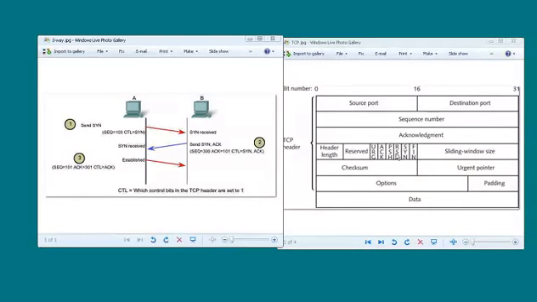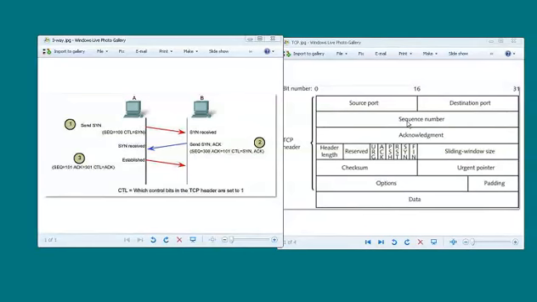These flags or bits can have one of 2 values, either 0 or 1. A 0 indicates that that field is not used. 1, of course, indicates that that particular field or bit is on. Well, during the initial sequence number, in the instance of computer A, step 1 communication, the SYN flag is set to 1. This will indicate to the receiver that the 100 value is the initial sequence number for the communication.